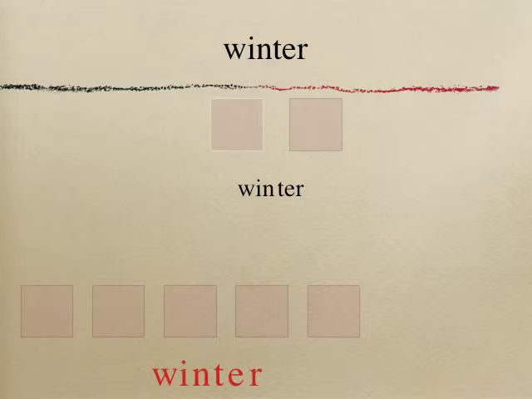Okay, here's winter. Find your vowels. Little different situation, but still, if you count your consonants between your vowels, you still have two of them, don't you? And if you have two consonants between your vowels, we split between the consonants. So we're going to go win, ter.